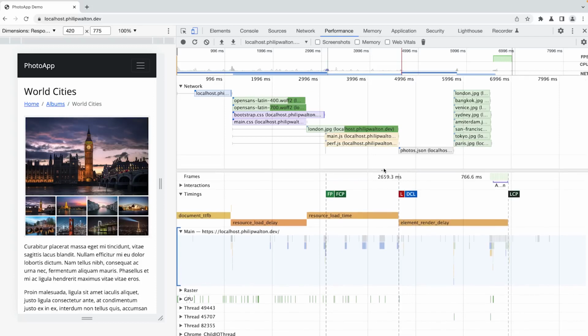So you can see that the LCP image now started loading earlier, but it's still not loading as early as the fonts and style sheets, which means we have more work to do here. The reason it's starting later than those other resources is because Chrome is assigning it a low priority, which it generally does for images that aren't in the viewport. And these images actually aren't in the viewport because the JavaScript code that puts them there hasn't run yet.